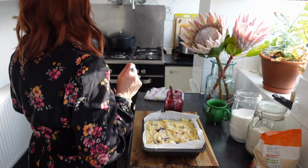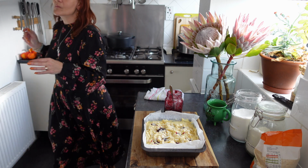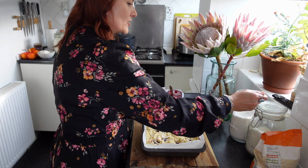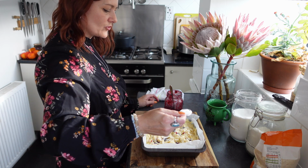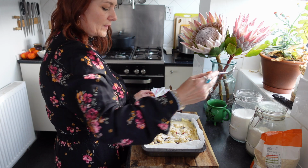And then I'm going to add in a little... never have things to hand, do I? You never do. Just a little sprinkle of caster sugar. That little extra crunch on top. There. And we're going to bake it.